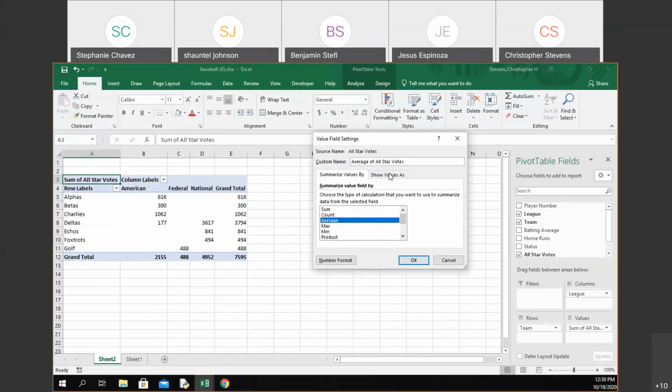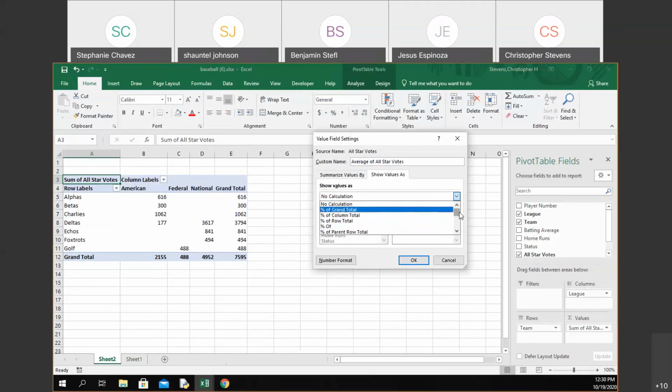I can get even crazier and get very, very specific, which I won't really go into what all this is, but you probably can understand from here. So like here it says percent of grand total. That will give me the percentage of all of these. So take each one of these and divide by the grand total. So I can see who had the highest number of percent. And then there's so much that I could do.